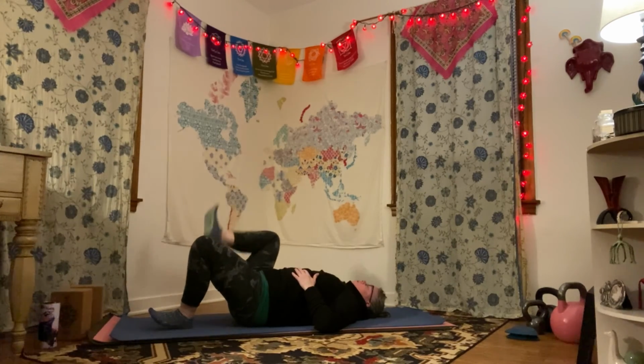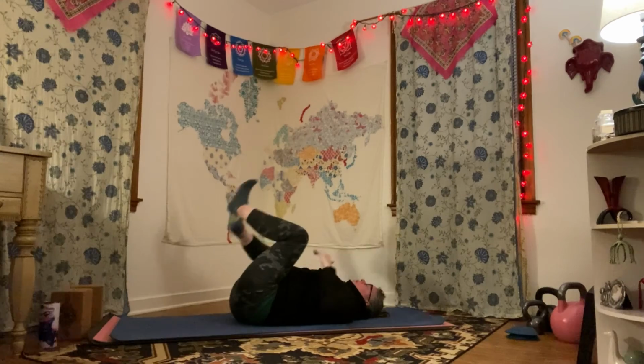Keep actively pressing through that lower girdle. That is what is getting that strengthening. Pressing through those heels so the whole lower body is active. Only coming into the more advanced, the more intense stretch if that's what feels good to you. And then eventually you're going to be done. You're going to rock. You're going to circle.